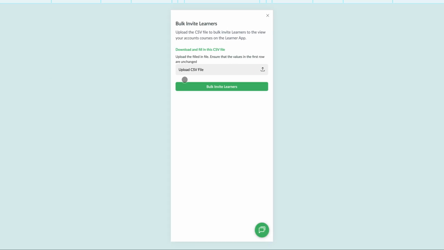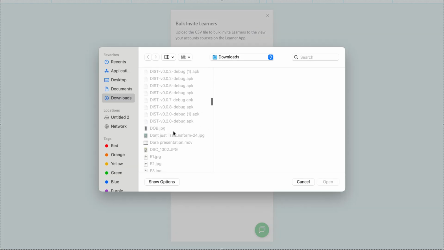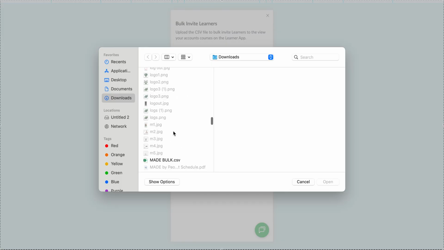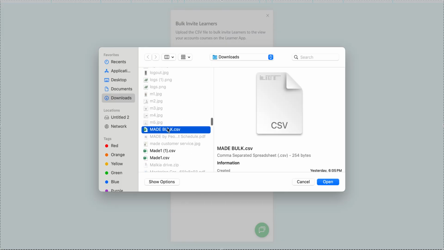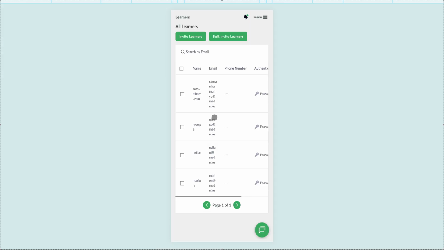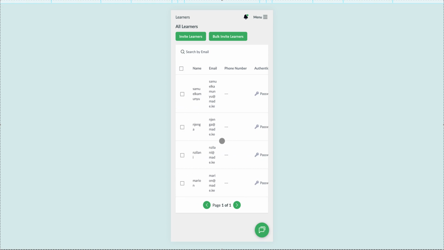Now I had already created a CSV file with 4 learners in it, so I'll just show you how that looks. Let me find that CSV file. Here we go. Then I'll click on bulk invite learners. So you see I had added 4, and now the 4 are added here.